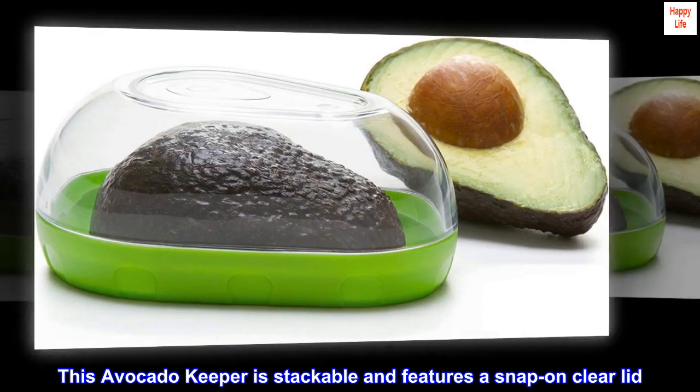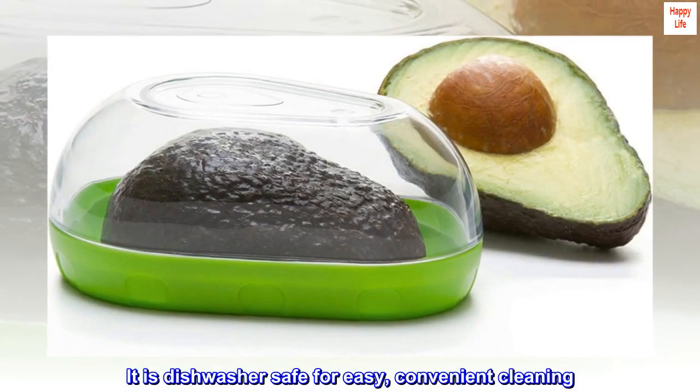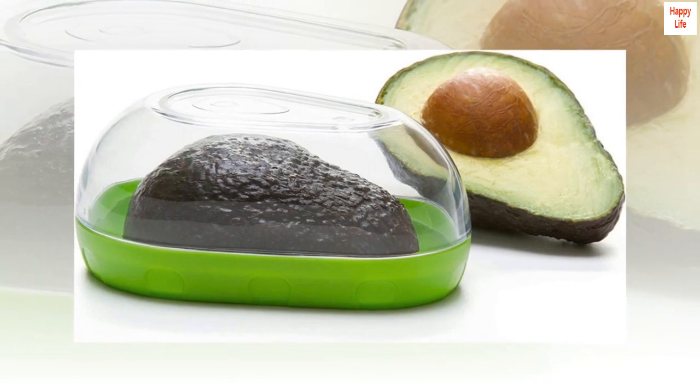This avocado keeper is stackable and features a snap-on clear lid. It is dishwasher safe for easy, convenient cleaning.